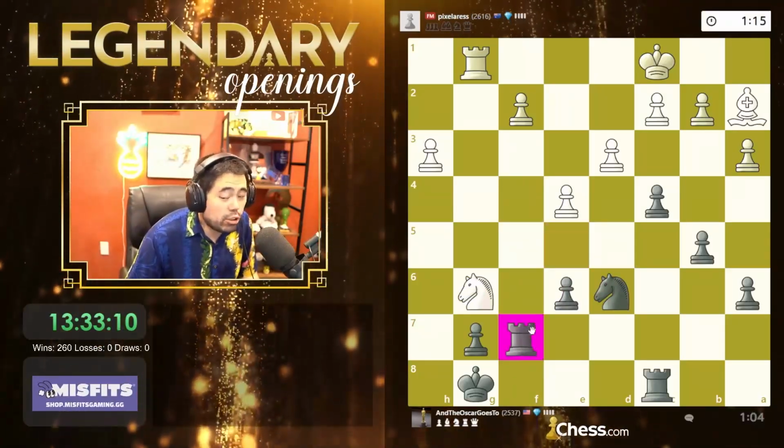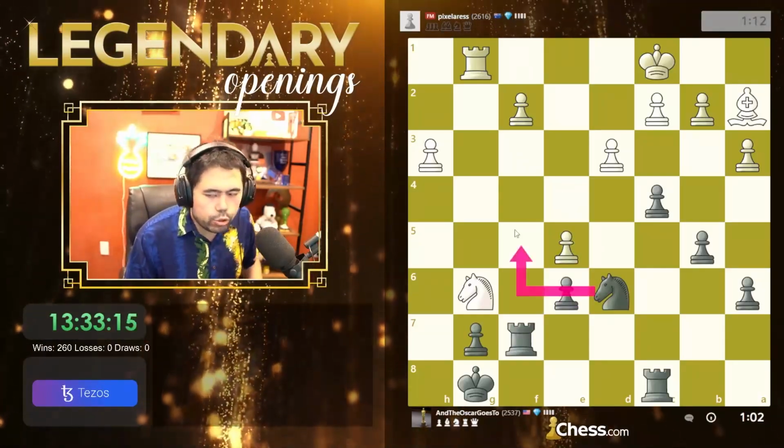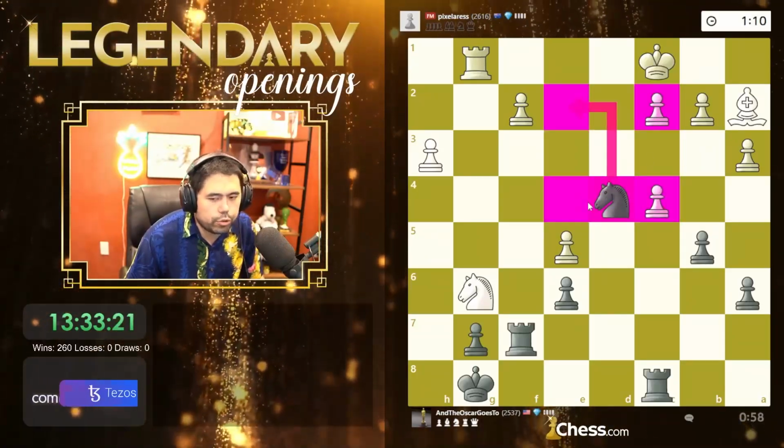How do I get these pink arrows? Because I'm special, you guys. I'm special. Chess.com gives me all the special layout tools and everything else. Let's go here. Okay, I can play knight d4 here. I want to fork him with knight e2.